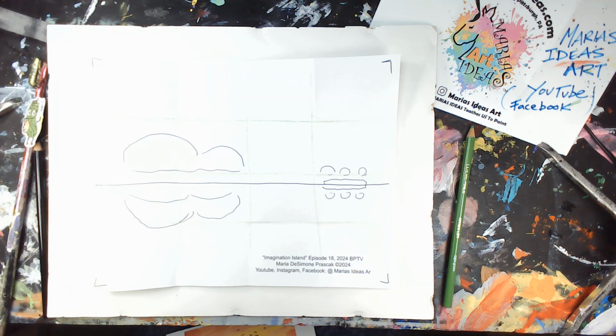This is the tutorial for episode 19, which is called Imagination Island, and we have a special guest for the episode, and he's a musician, so I do design each piece to reflect something that relates to our guest.